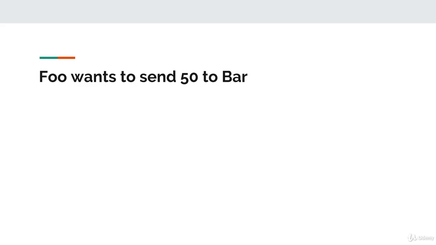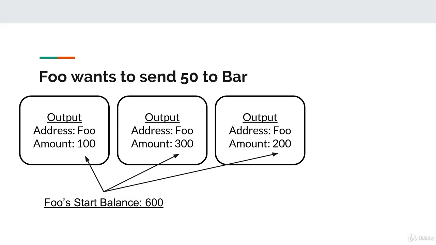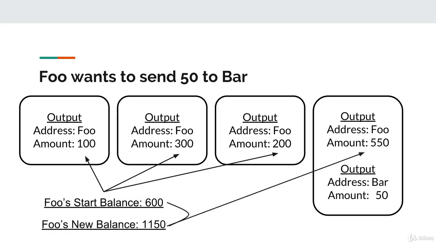Say user Foo wants to make a transaction which sends 50 currency to Bar. Foo's balance is recalculated based off of adding up all the outputs in the blockchain's history that have sent currency to Foo. So Foo's balance is calculated to 600 based on the previous transactions. When Foo's new transaction to send 50 to Bar is submitted, a new transaction is eventually added to the blockchain, which sends 50 of Foo's currency to Bar and leaves 600 minus 50, in other words, 550 currency for Foo. So Foo's balance should now be 550.